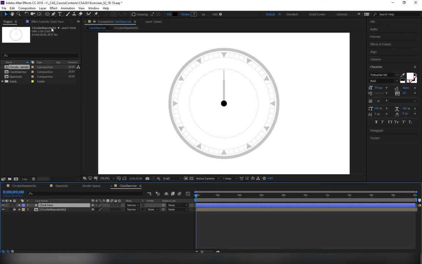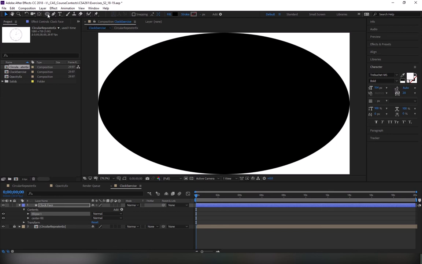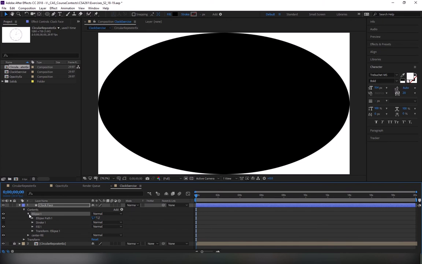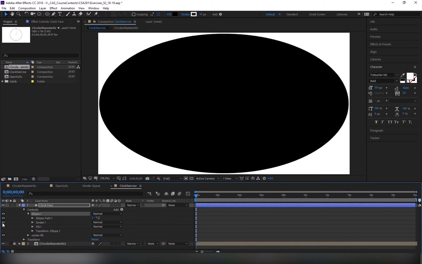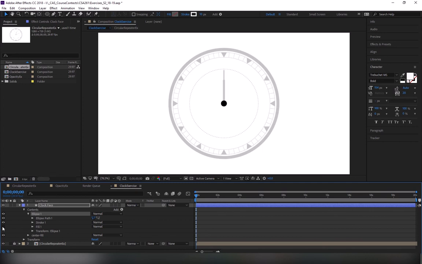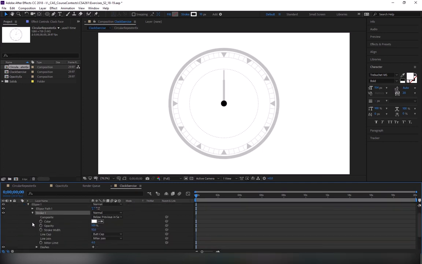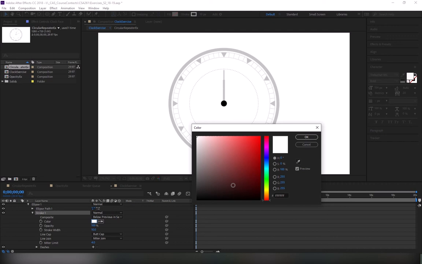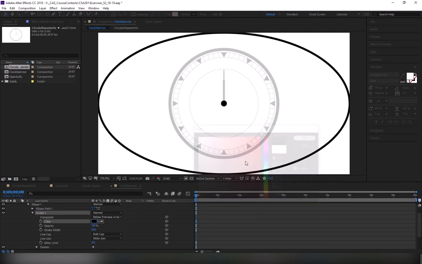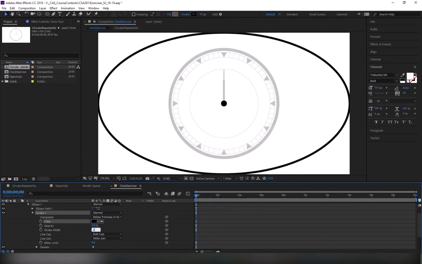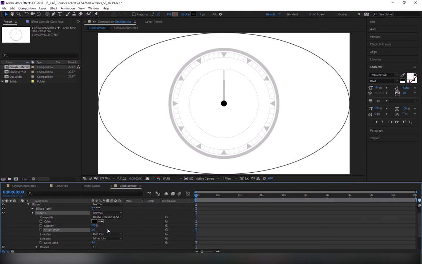I will create another shape. I'm going to use the same technique. I will double click. You see the circle is going to be created here as well. So this time I will go to the ellipse. I'm going to use several techniques through the exercise, so you learn them. I'm going to enable the stroke, disable the fill. I don't need the fill. I will go to the stroke, make sure that the color is black so it's obvious. Change the stroke width to 2, I guess, or maybe 1. It's gonna be enough.